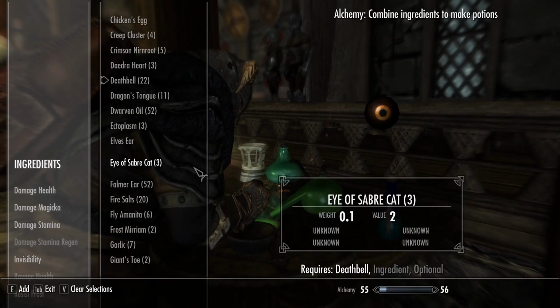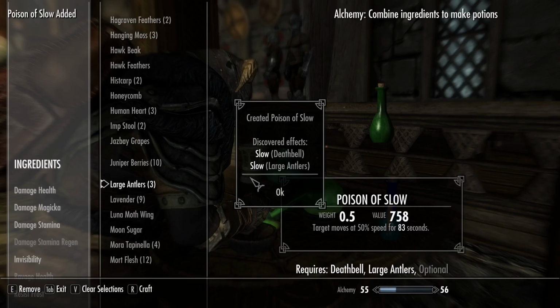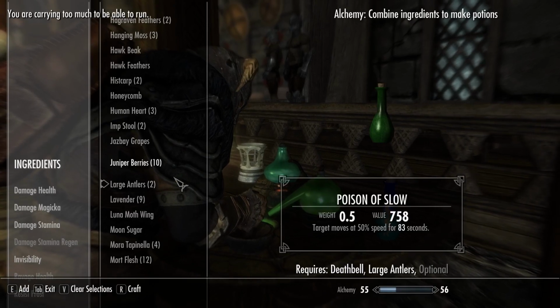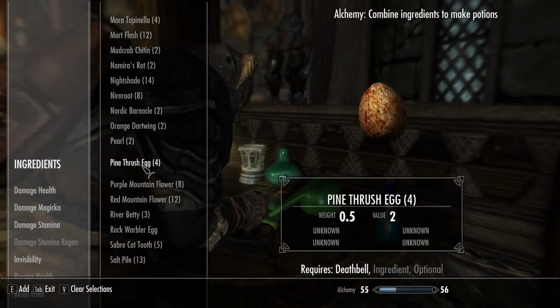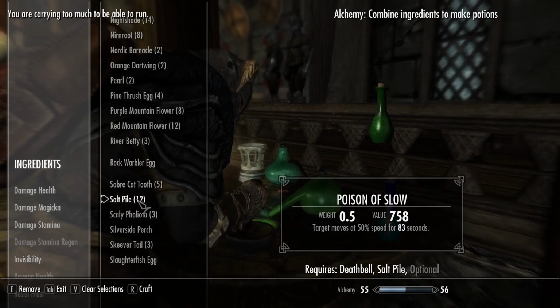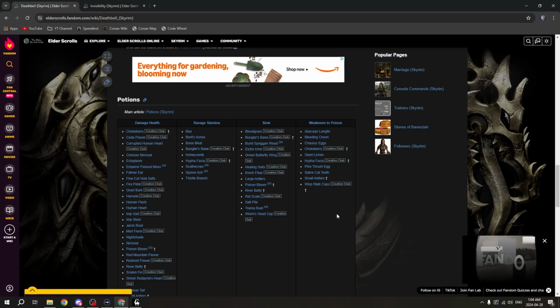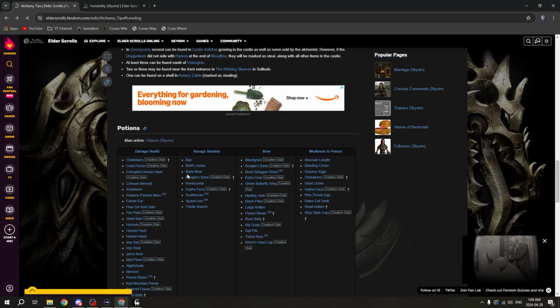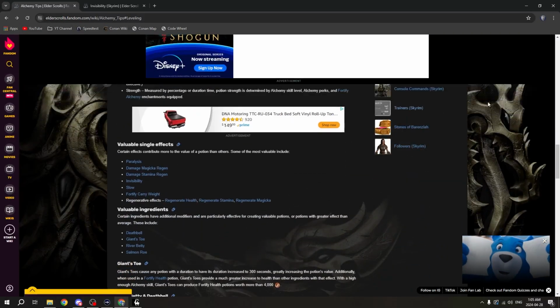Large antlers and salt piles, yes. Poison of Slow is 758 value. That's not bad. Not great, but not bad. Also, let's try salt. 758 as well for that one. Okay. What else can we learn from this? Ravage stamina, weakness to poison, damage health. Okay, we're gonna look for other high value enchantments here. Valuable single effects.